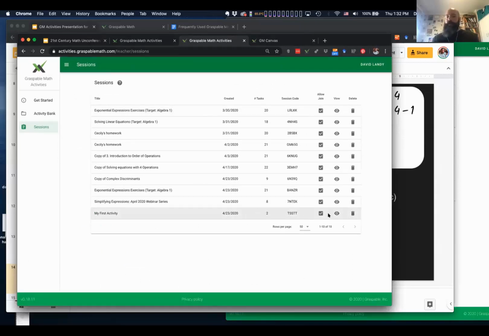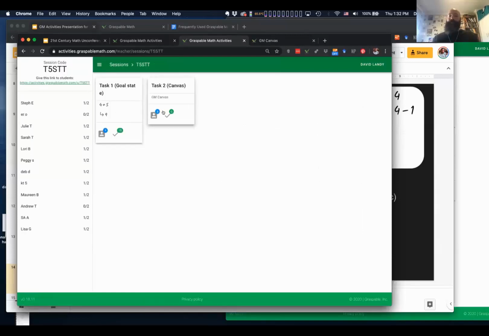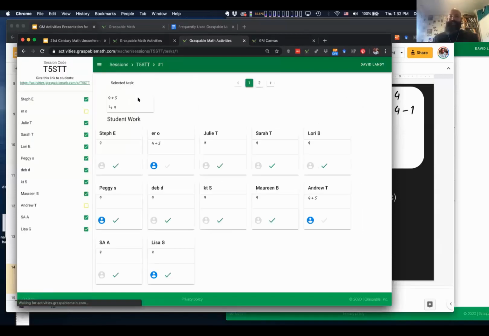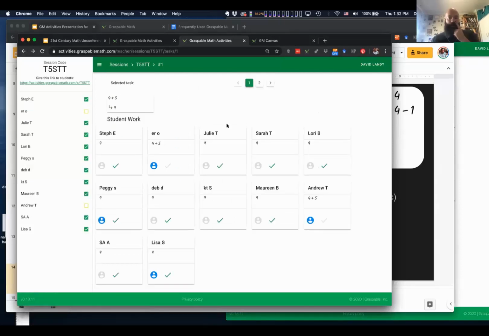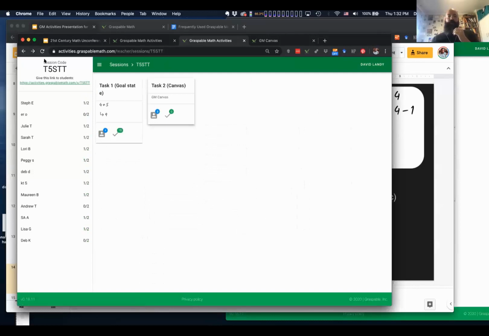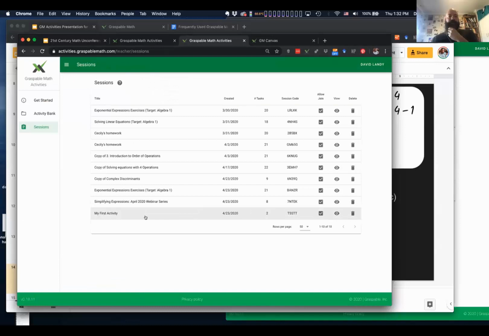So I'm curious just because I'm looking in. Okay, so a bunch of people have actually started the session we just did. That's awesome. And we'd be able to look at the work that you're doing in there too. And then Ludlow, it's a great point. Let me go ahead and show you a couple of things in Canvas that just gives you a sense of the flexibility of the canvases.